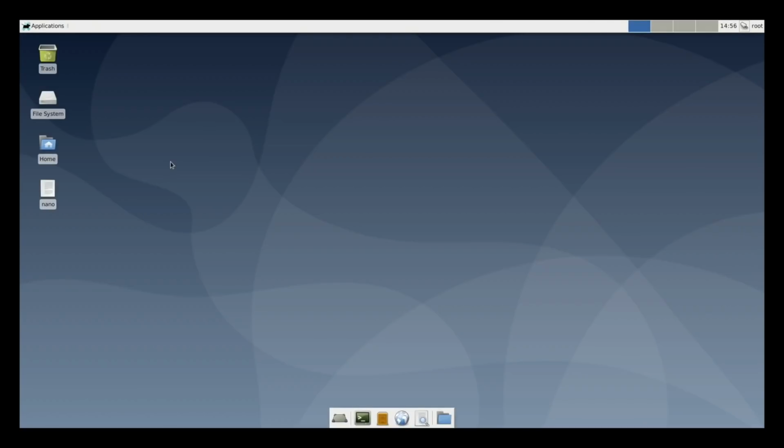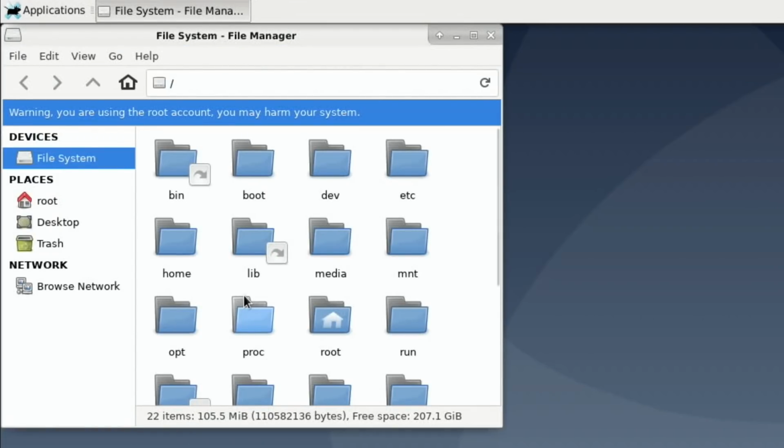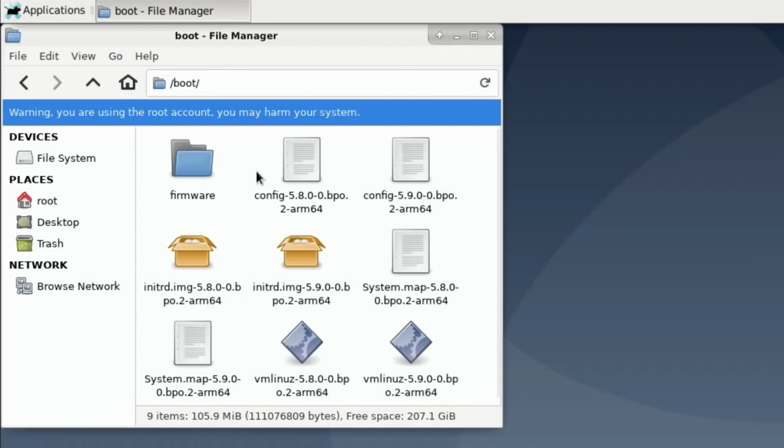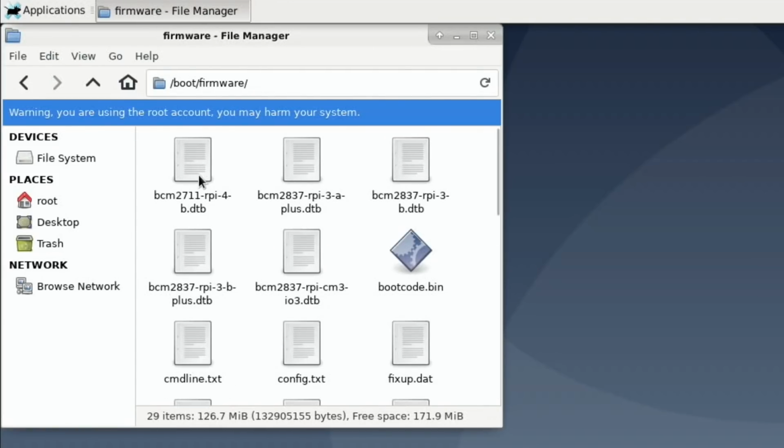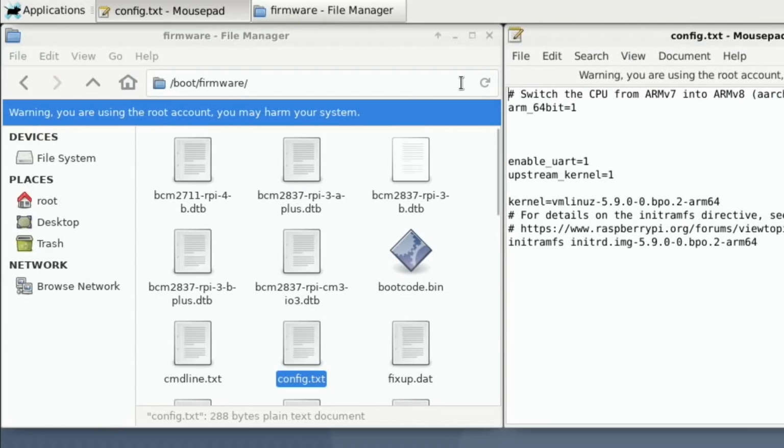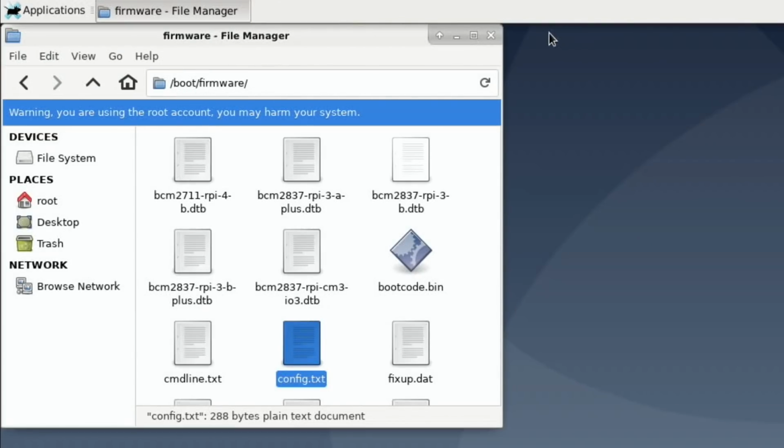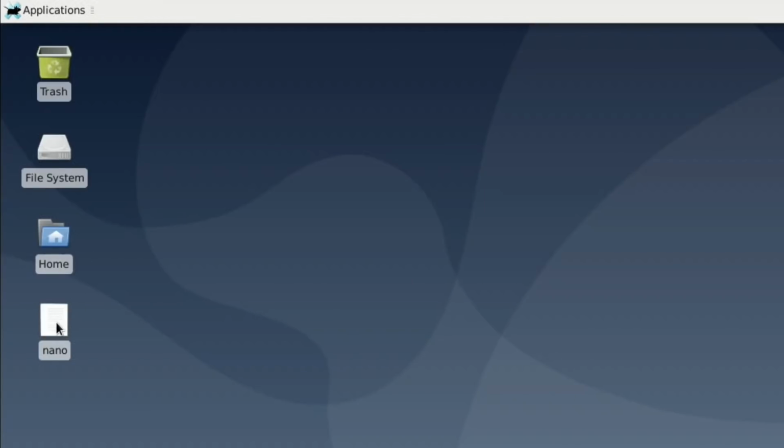Okay, so we need to sort out this massive border around the screen, and that's to do with the overscan. So I did a bit of digging to find out where the config.txt is, and it's in boot and firmware and config.txt, the same place as it is in Ubuntu, I think, but not the same place as Raspberry Pi OS. So obviously you can see here boot and firmware. I copied that into a text document and added the necessary bit.